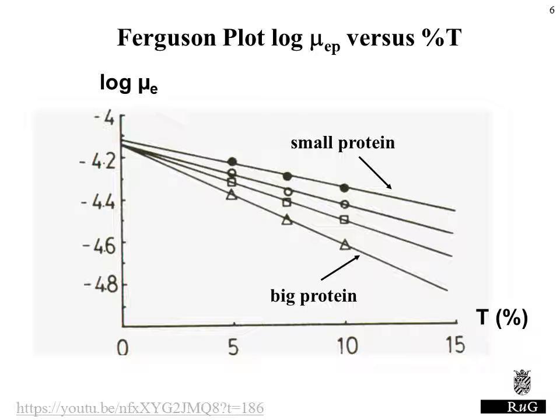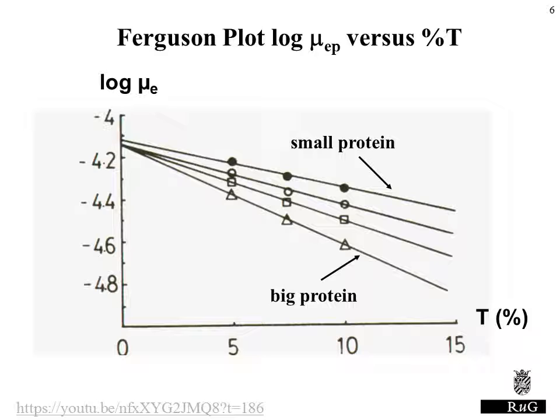the same electrophoretic mobility. This is strange, as you might think that a bigger protein still has more hydrodynamic drag and would move more slowly than a small protein. However, we have to remember we're working in the presence of SDS, sodium dodecylsulfate, a surfactant that confers negative charges to all the proteins. In fact, it coats the proteins with negative charges, the hydrophobic part of SDS interacting with the hydrophobic parts of the proteins, and the hydrophilic head groups, the sulfate groups, into solution. This means that bigger proteins will acquire more SDS than smaller proteins, so that the overall surface charge density of negative charges will be the same.